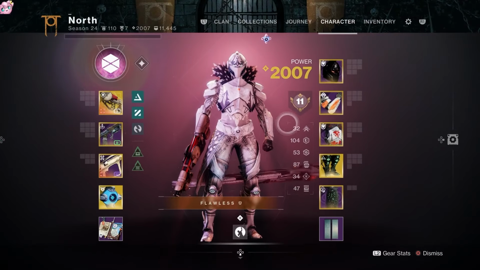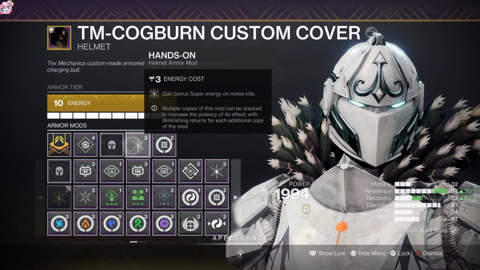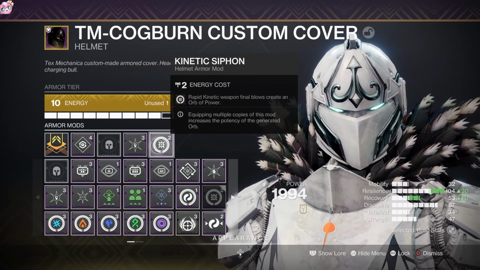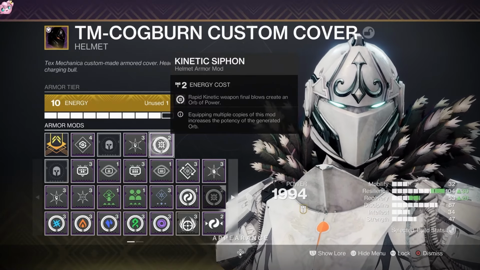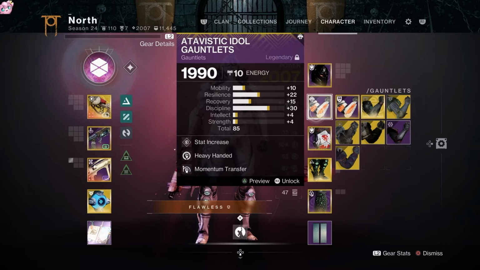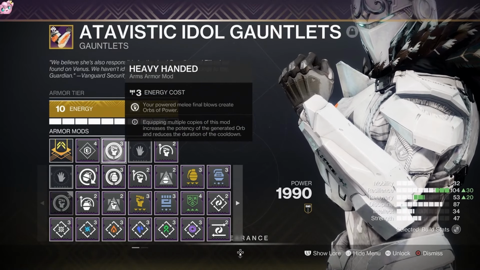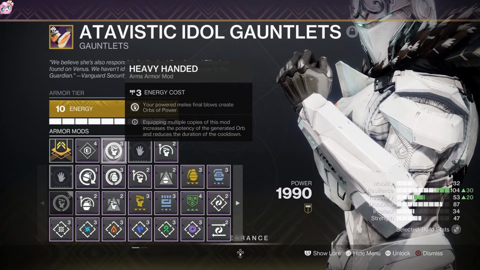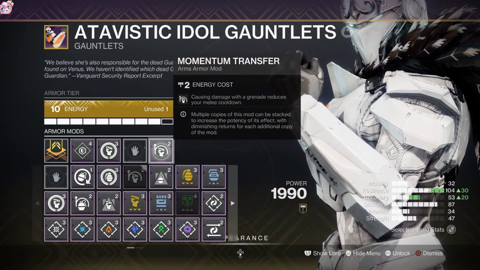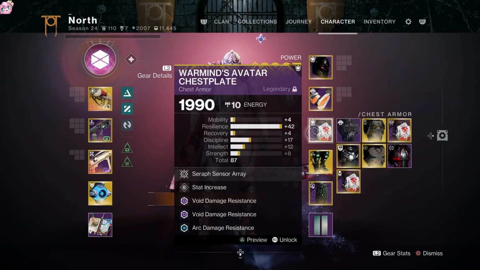All right, now let's quickly go over the armor mods. For my helmet, I am using Hands-On, so I can get bonus super energy on my melee kills, the Frenzy Blade melee kills. And for my Siphon, I have Kinetic Siphon going hand in hand with my Outbreak Perfected. Now for the gauntlets, I am rocking Heavy-Handed, so when I get Frenzy Blade kills, I will have melee or Orbs of Light, so I can pick them up and get Woven Mail. Causing damage with a grenade reduces your melee cooldown, so you want those melees up.